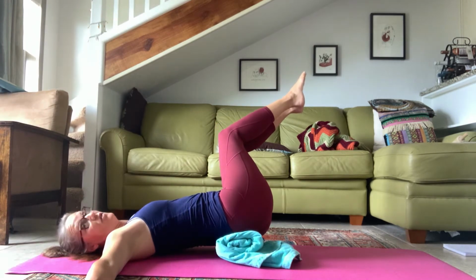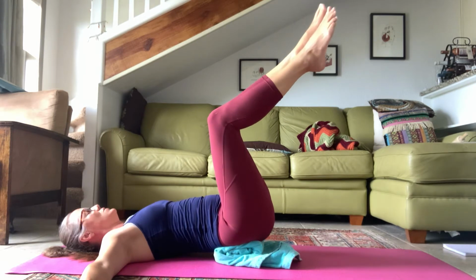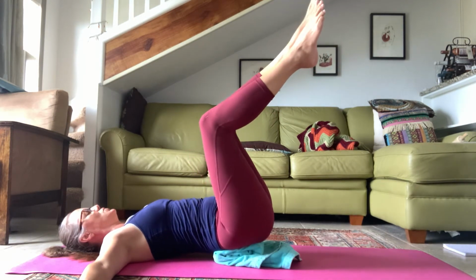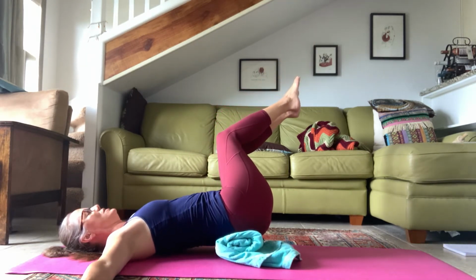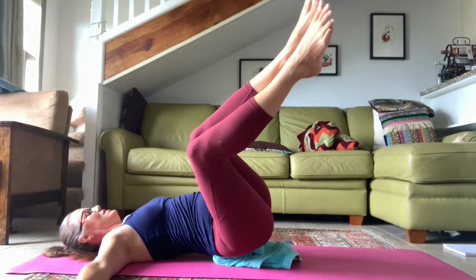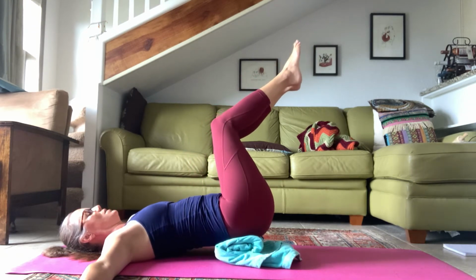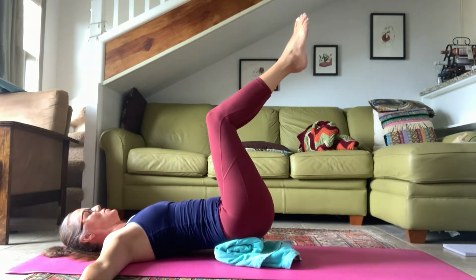And if you feel like you're about to fall off your towel inside the way, just get rid of it. You can do this without your hips on a towel. And again, always wanting to have some abdominal engagement, work, tension, awareness. This is another way to kind of stretch through that mid-back.